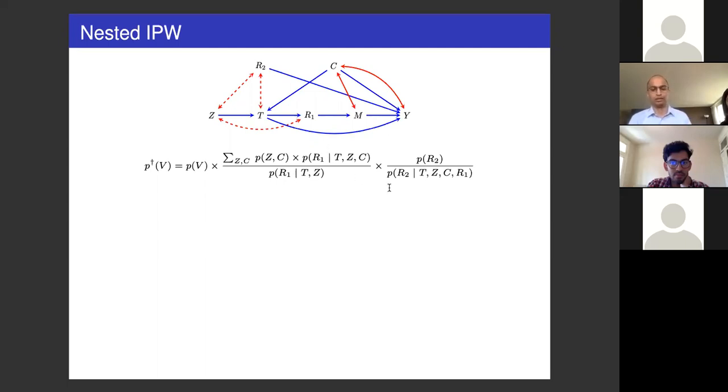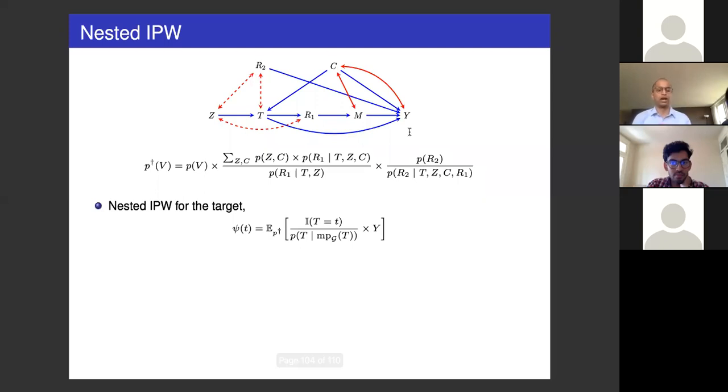Similarly, for R2, we have this ratio here, where in the denominator, again, it's just R2 given its Markov pillow, so we divide that away. Then we're interested in a post-intervention distribution where we intervene on everything outside of R2. What's interesting here is that R2 is just parentless. It has no parents in this graph. So a post-intervention distribution where you intervene on everything outside of R2 is just the marginal P of R2, because there's nothing to intervene on upstairs.